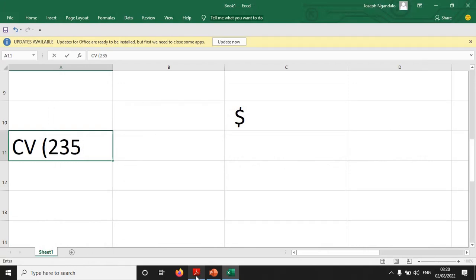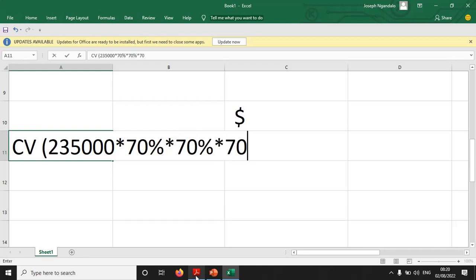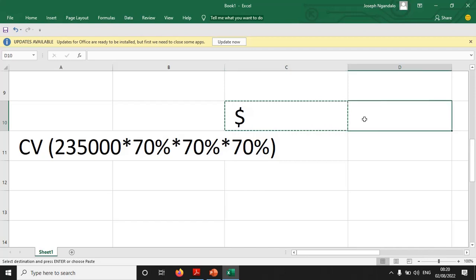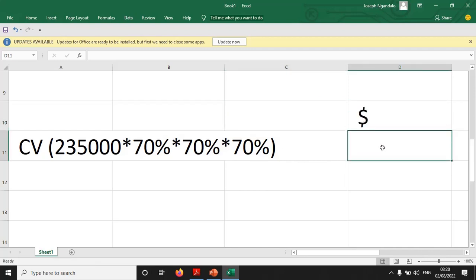I hope you are concentrating. Somebody's going to say you're too fast. You should be asking questions. Ask questions where you're not clear. I've got 3 years, right? You see how we find the CV without taking too much time. At the end of the first year, I'm explaining now, the asset remaining value will be 70% because you could have reduced 30%. Do you understand that? You apply the same, and I think I could have introduced this last time when we were dealing with an introduction to depreciation. Okay?